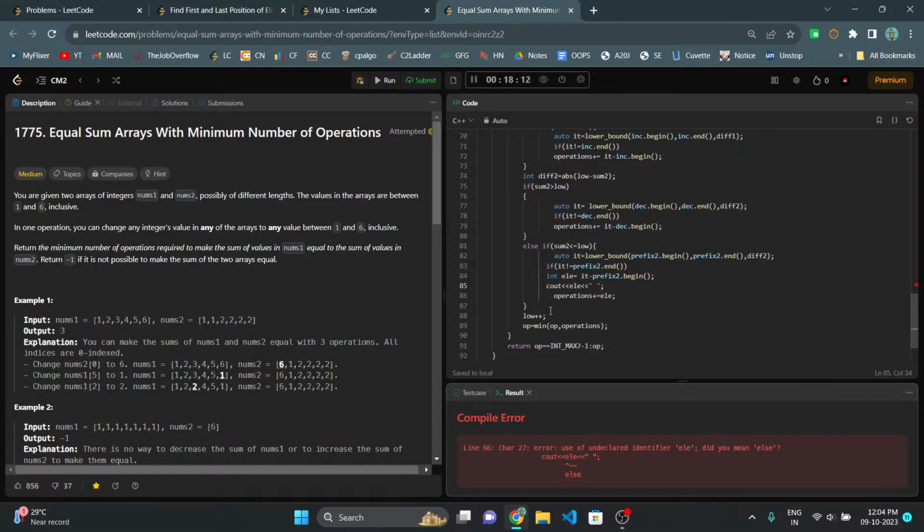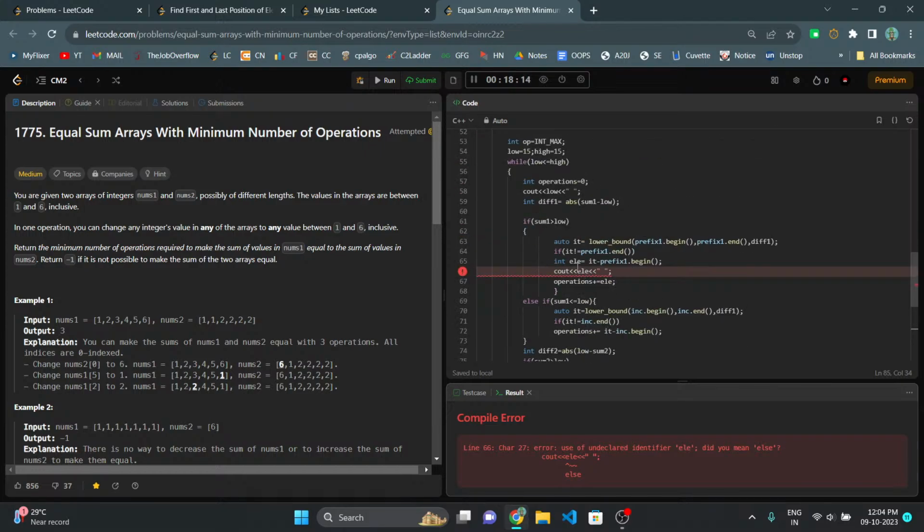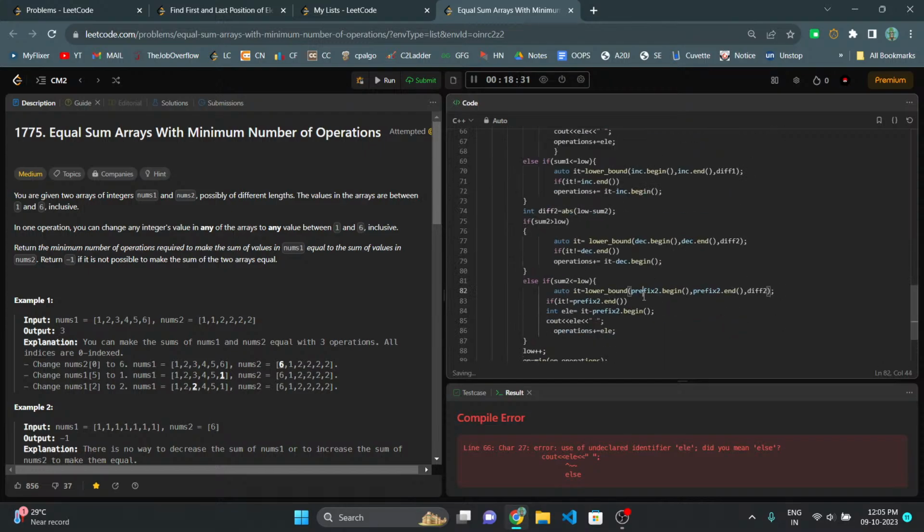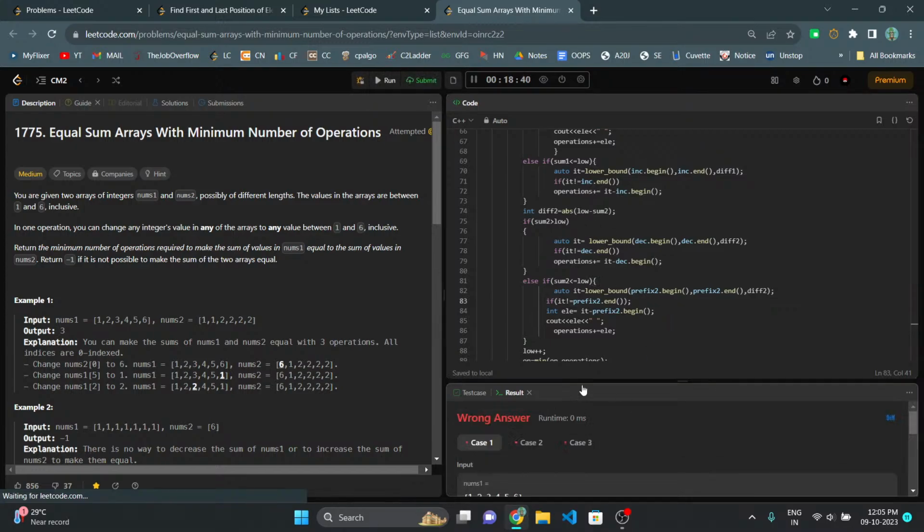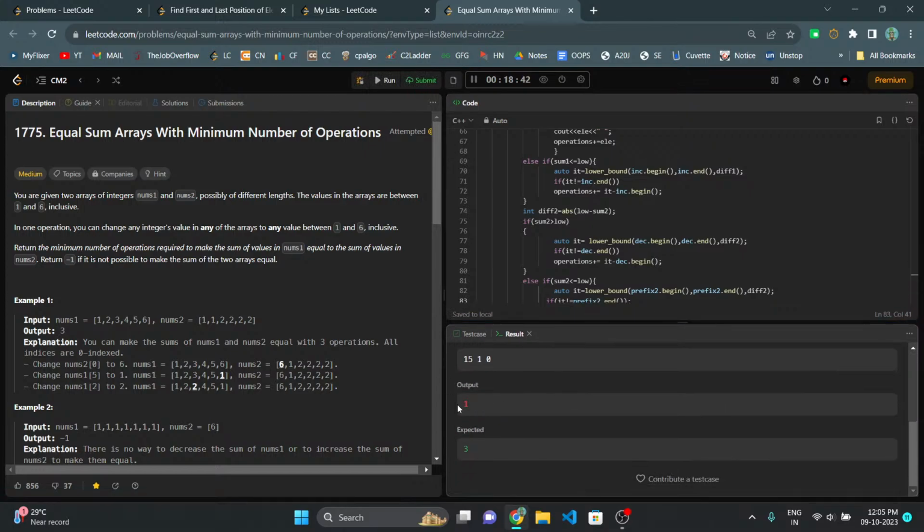I declare it right here. Okay, so this integer element, here is a declaration element. One?